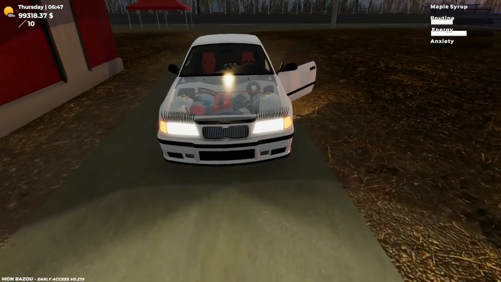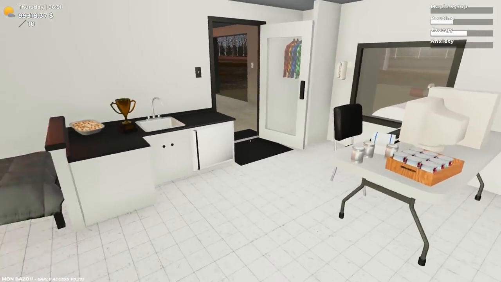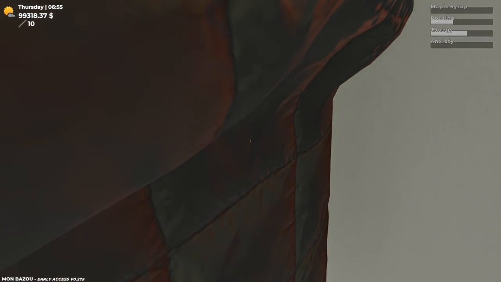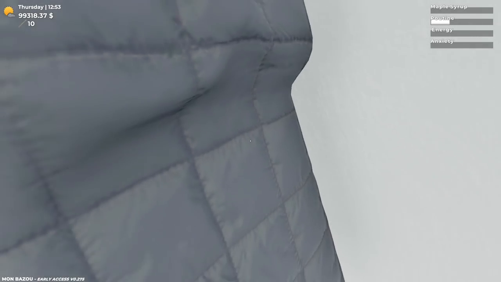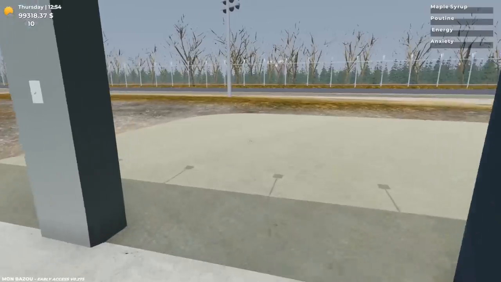Okay. On that note, we'll just make sure we have some maple syrup. I'm going to open the bonnet. Shut the bloody bonnet again. Okay, let's have a sleep. So it's quite early in the day. I'm going to have the poutine.